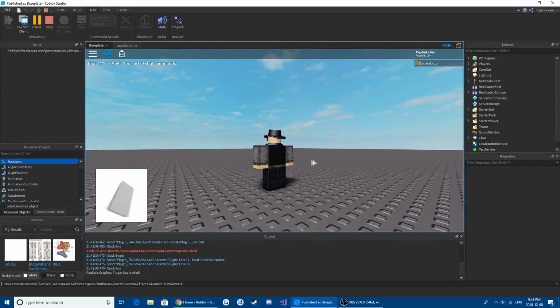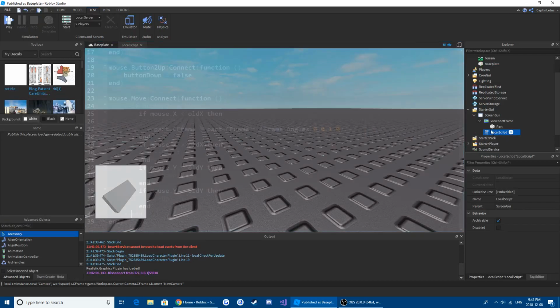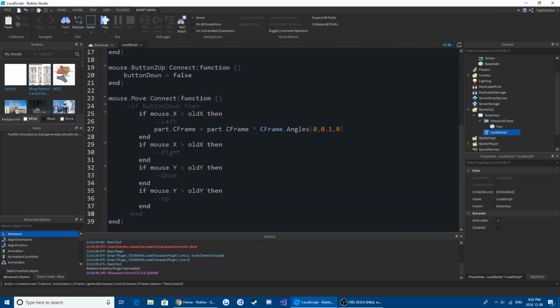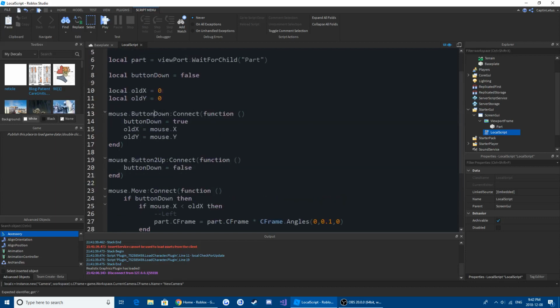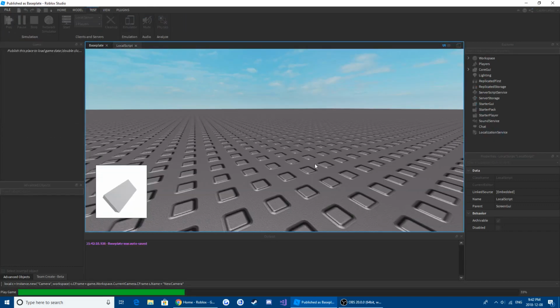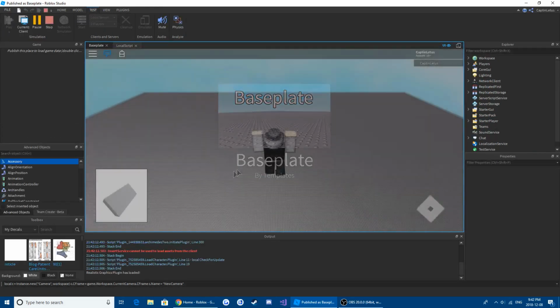So if we disable that, then we can move our mouse around and have full functionality. You know, actually no, let's get rid of those comments and we'll just change this to mouse button 1. So when we hit the left mouse button, this will activate, and then we don't have to worry about the camera's rotation interfering.